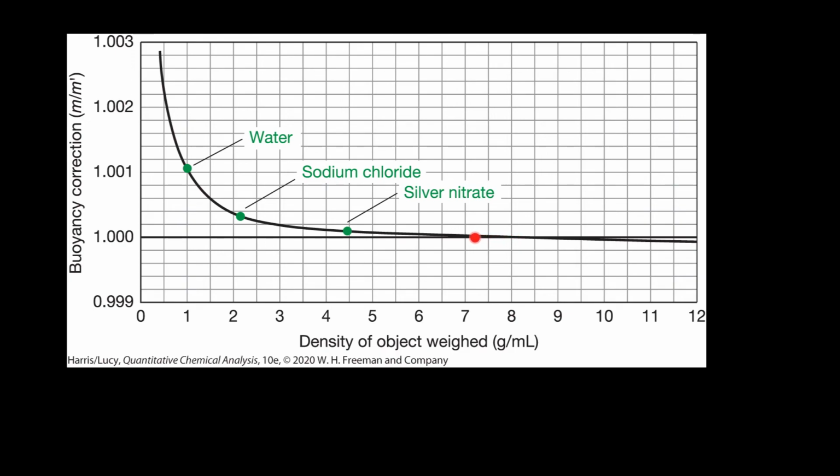And as you notice, as your density deviates from 8, you see that your measured value and your true value start to deviate more and more. As the density of the object becomes smaller and smaller, the error you see is higher and higher. So if you're weighing water on your balance, you're actually off by 0.1%, okay, whenever you're making a measurement. Sodium chloride, which has a much higher density, you're only off by a fraction, maybe 0.03% at this point here. And silver nitrate, quite dense, density of 4.5, you're only off by maybe 0.004%, let's say. So it's not a large effect, but it's easily correctable, so we should, if we care about the precision of our data.